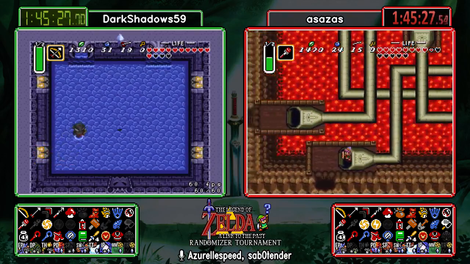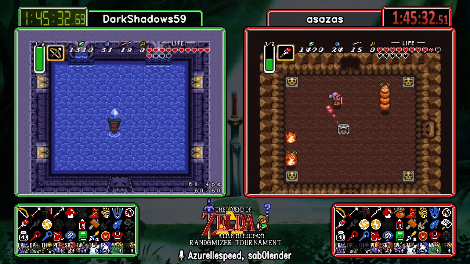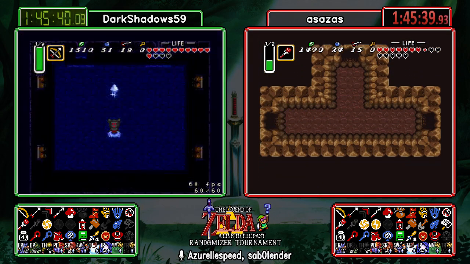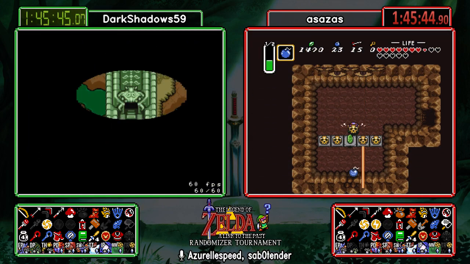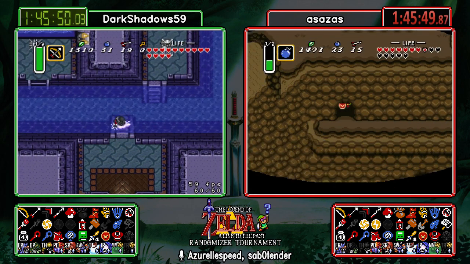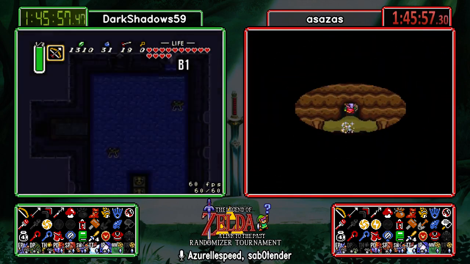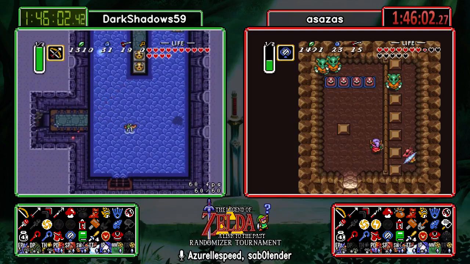Nice silver arrow there from Dark Shadows. And we're about to see Dark Shadows make his way up to Turtle Rock. It's about, I would say, 5 minutes behind Asa. Ooh, what's he doing? Oh, checking the big key, big chest. Oh, that means he's triple dipped this dungeon.